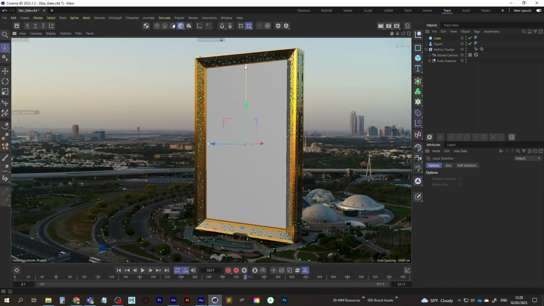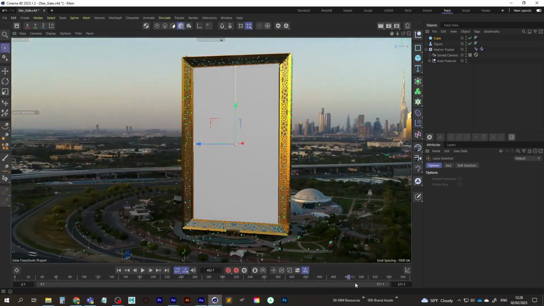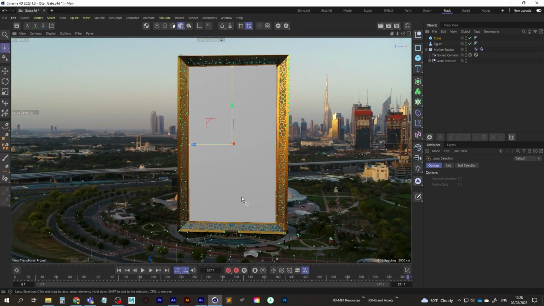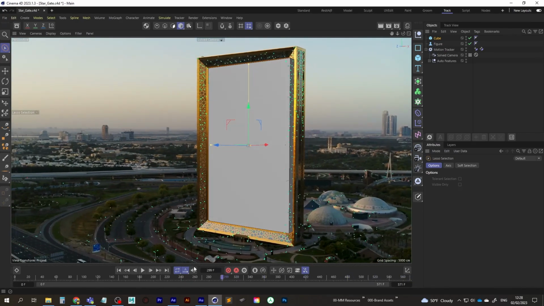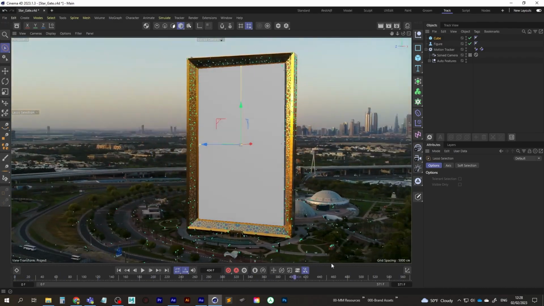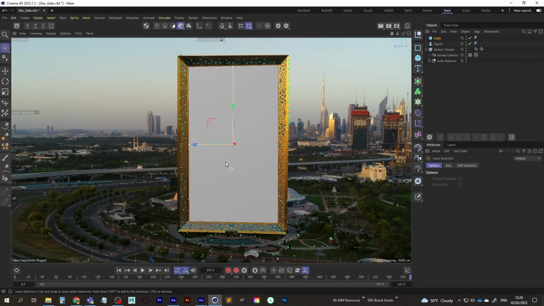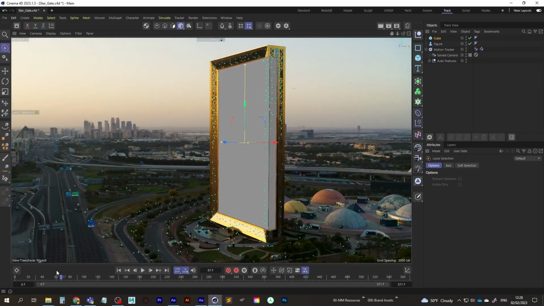Something like that. Don't worry too much if it goes beyond the edges of the frame, because we're going to be masking that out in After Effects anyway. So something like this looks pretty good. Okay, cool. And we need to make that a little bit wider as well. Okay, so that is good enough. Again, this doesn't have to be perfect, because remember, this is going to be turned into a mesh, and you're not going to see these hard edges anyway. So that is good to go.